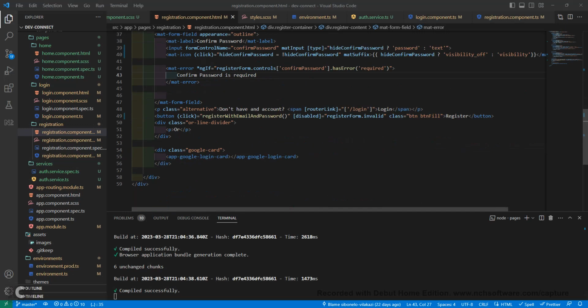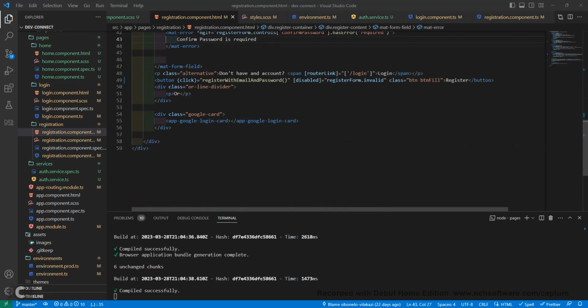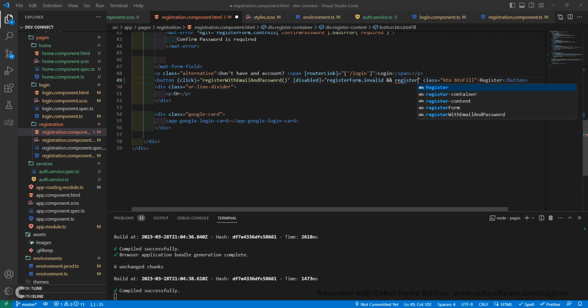Okay, but now we need to add some more stuff, right? And we want to say if these are equal and register, register form get right password dot value.